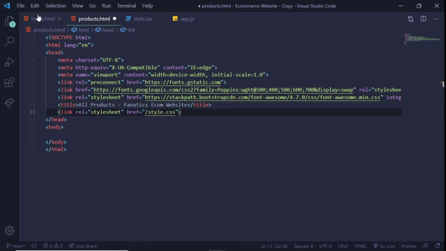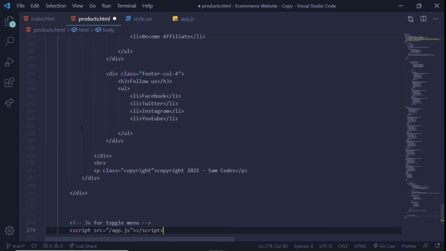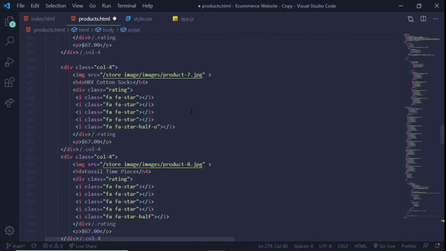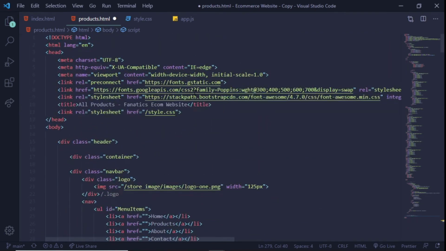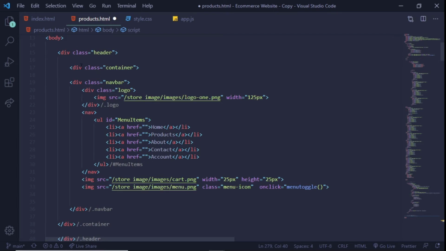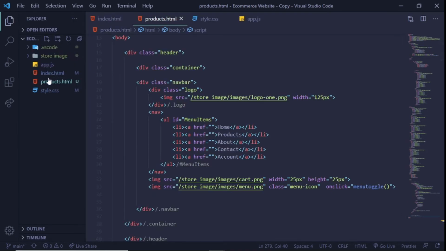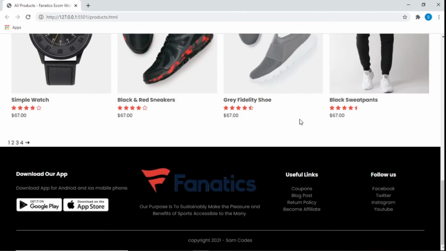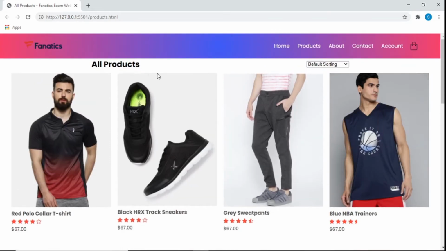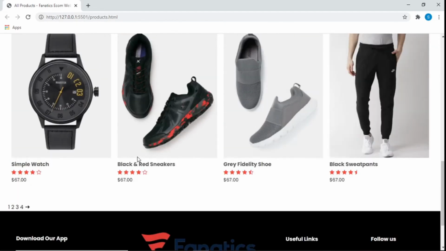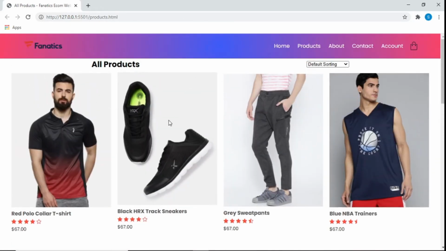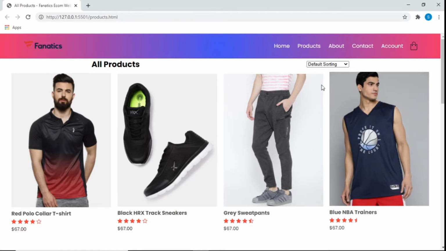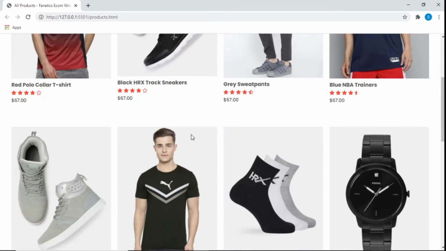So we don't need to restyle most of the stuff. Next, in the body, I'm just going to copy and paste the code that we used right here. What we basically did is use a lot of code from our index.html file. You can see we have the header here, then the container, our logo right here, and also our nav links. When I save this and use live server, you can see it right here, and it's looking really good. But we just need to do some styling of the links, because we basically copied and pasted all this from our index.html file into this products.html, but we need to style them to make it look a little bit better.